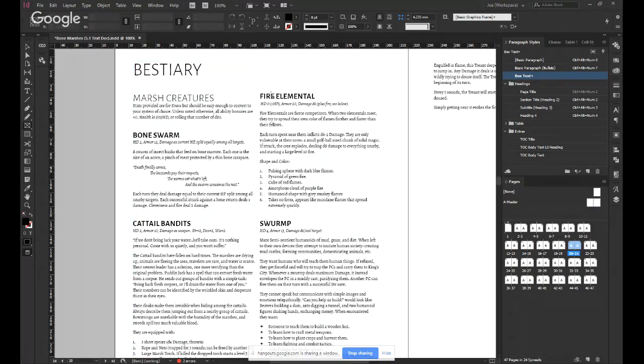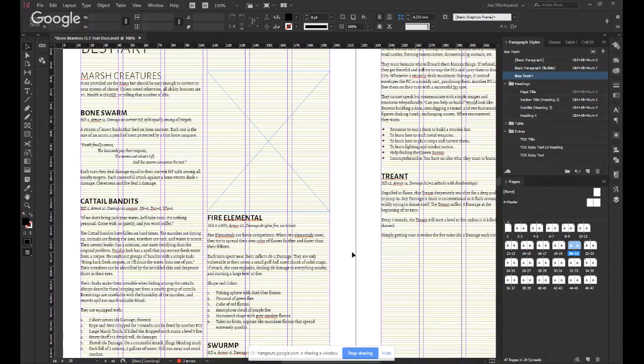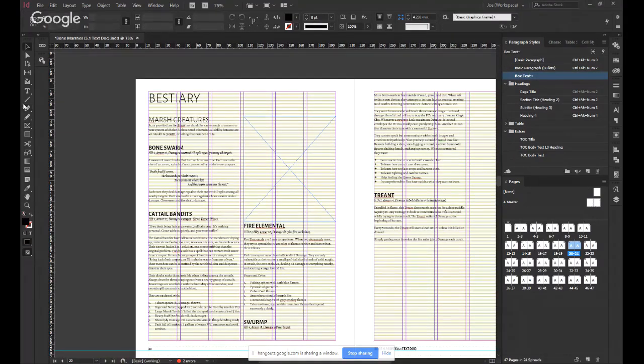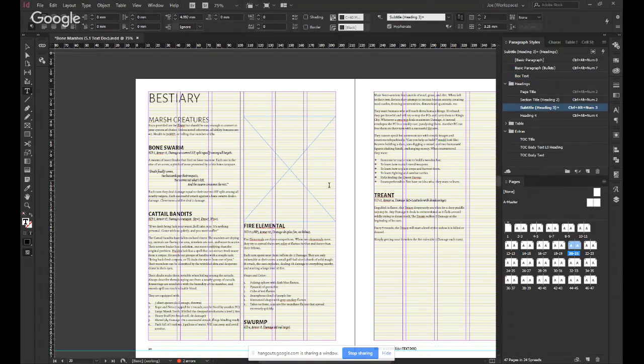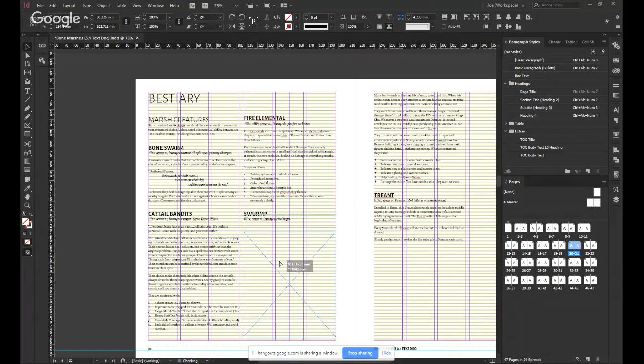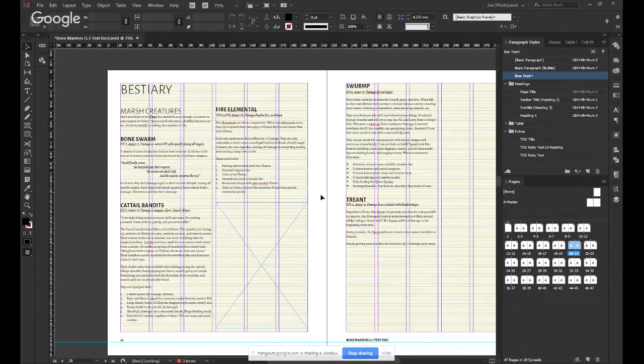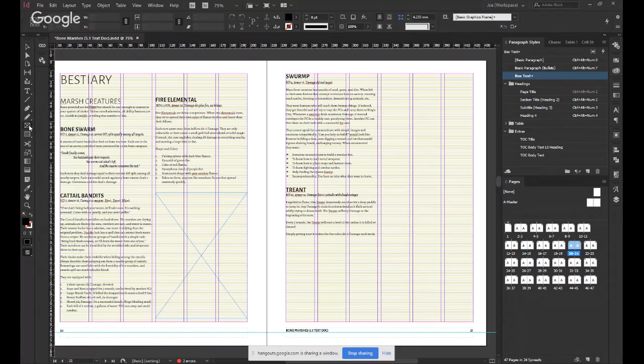And it suits our needs. So if we have this, that pink line is halfway across the page, you see. So I can quite confidently think that is going to be about our... Would you want to put it below Fire Elemental, so it's next to the Cattail Bandit one, or is that going to break up? No, it could too. In fact, that would be a nice way if you angle it and size it correctly, i.e. make sure it fills up roughly that much space. It's a good way of pushing the Swamp stuff to the next page. So you could have that. And then we know we've got an image for the Swamp. So let's also do that there. Again, this Swamp image could fill up this space here.